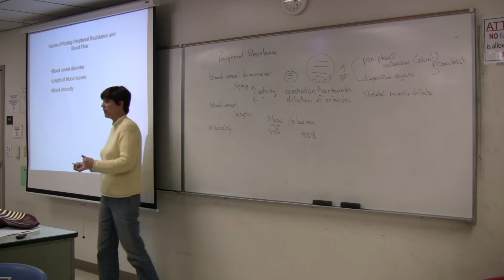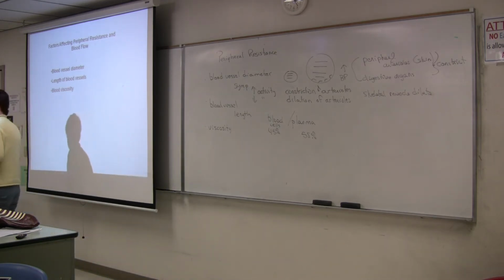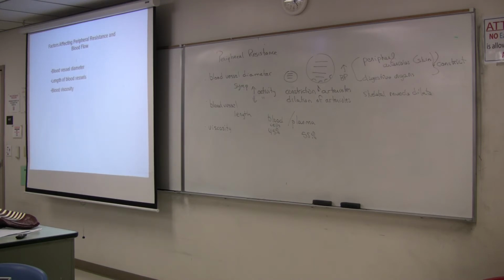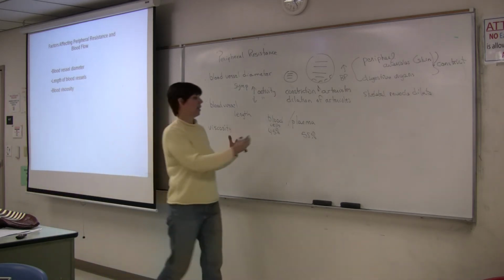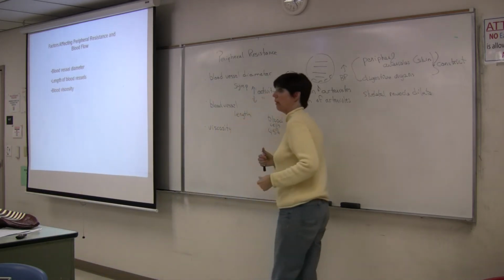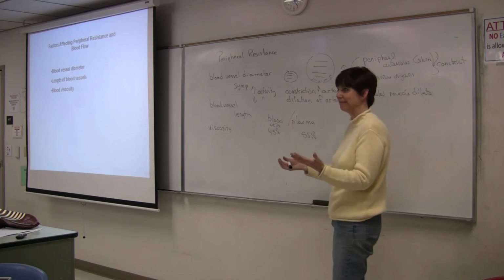Now that's gonna change. Females are normally 38 to 42, and guys 46 to 52. Why do you think guys are higher? Why would they have a higher ratio of blood cells to blood volume? Maybe because they're more muscular. Yeah, exactly. They have more skeletal muscle, therefore they have a greater oxygen demand and need more red blood cells to transport that oxygen, all right? Now, any factor that's going to change this ratio is going to change viscosity.